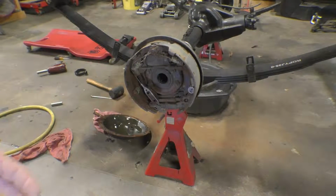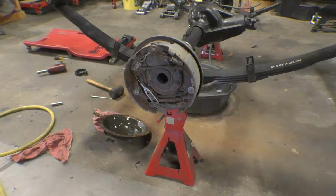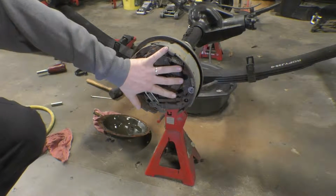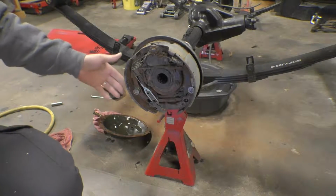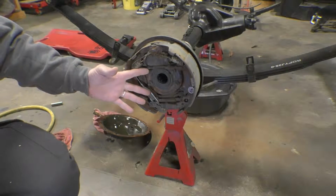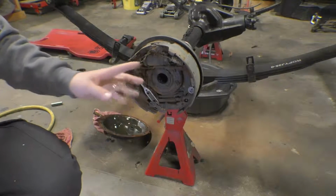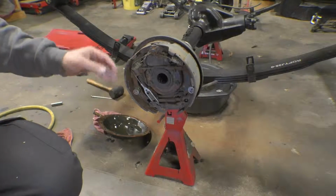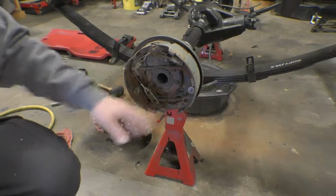Alright guys, so now we're down to the point where we've got our axle shafts out and we can actually see our brakes really well. There's a couple different ways that we can proceed from here. The first way is we can pull these old brakes off and just get down to the backing plate. But since I'm doing a mild refurb on this axle, I want the entire backing plate assembly to come off so I can refurb the entire thing. We're going to be putting in a new wheel cylinder, new brakes, new adjusters, new springs, everything.